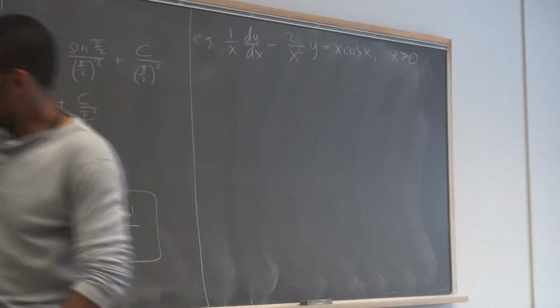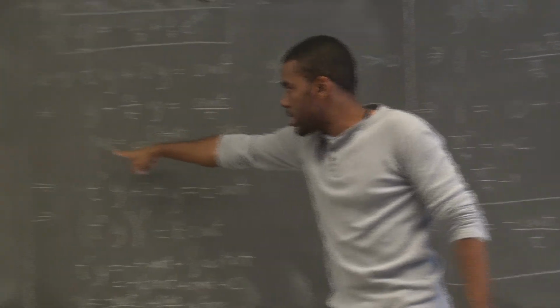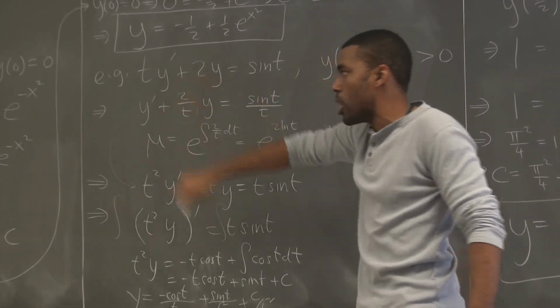So again, we had this differential equation, not separable, so we're thinking maybe the integrating factor method can work because it's linear. It makes sense to assume that. First step is to put it in standard form. That is very important. The method won't work unless it's in standard form. Then you're going to find your integrating factor, which is always going to be e to the integral of whatever guy is in front of the y.